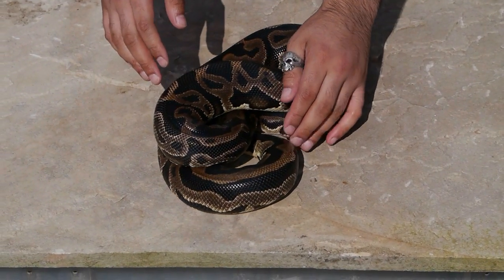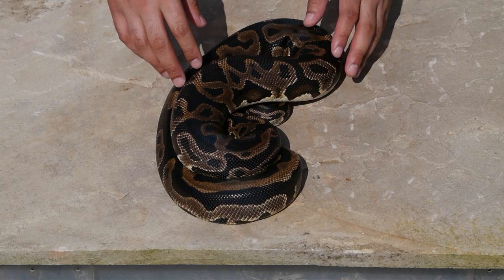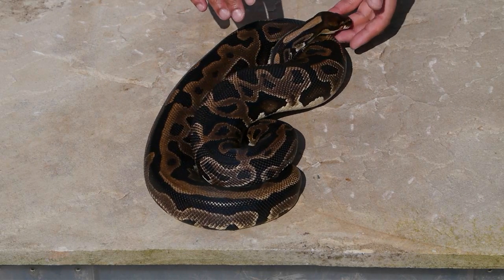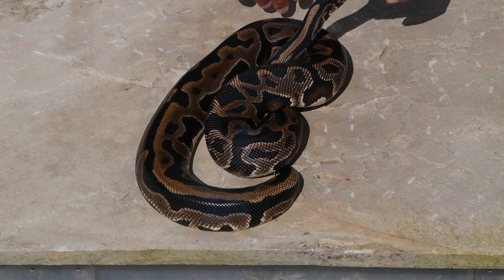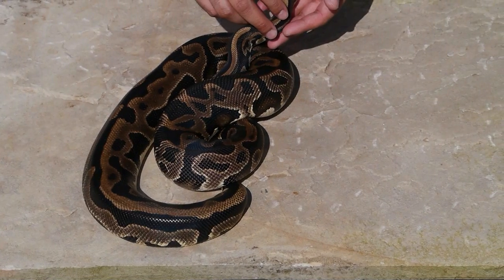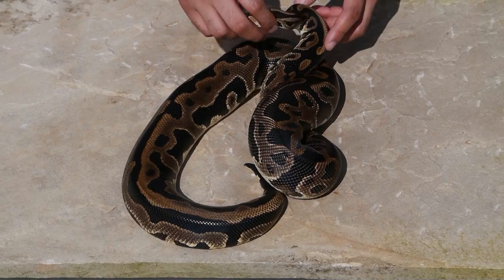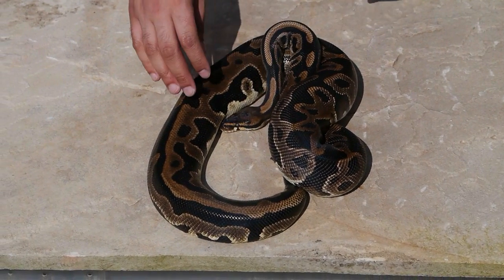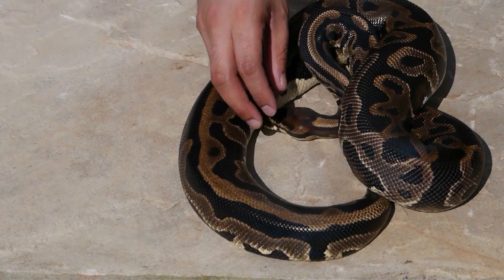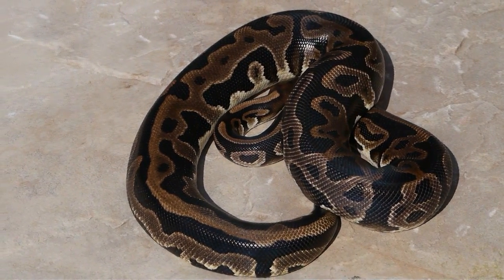There's been a lot of speculation that leopards are actually all hep hides, and that the hep hide causes the leopards to be stripey. I'm not so sure if this is the case and if this is why the leopards turn out stripey, or whether there are two lines. My personal opinion is that there are actually two lines of leopards, but time will tell. We're going to see some other leopards that have some stripey effect and some that don't throughout this series, so hopefully you guys can make up your own mind.